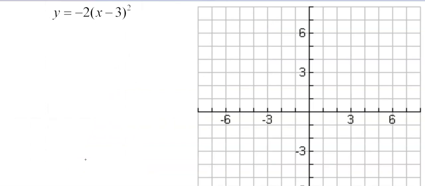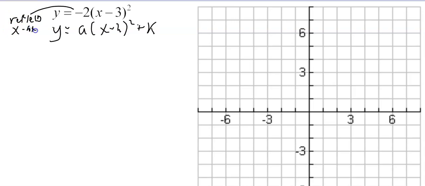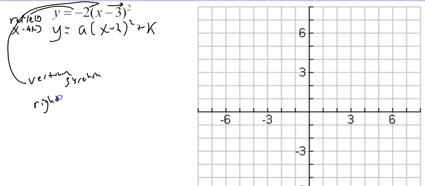Okay, let's go back to the parabola. Again, it always helps to just know the formula. If you don't know it yet, it's a times (x minus h) squared plus k. So in this case, the a value is actually two different transformations, right? The negative reflects over the x-axis. The 2 is a vertical stretch, and the 3 is going to move it to the right 3. So you get all three transformations happening.